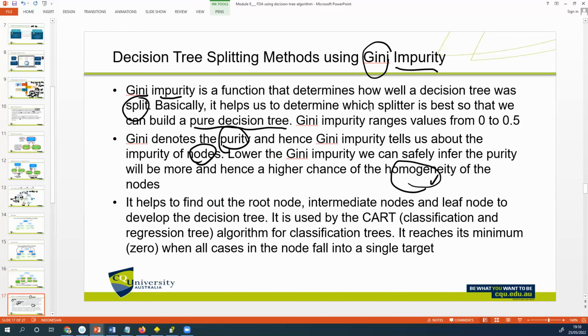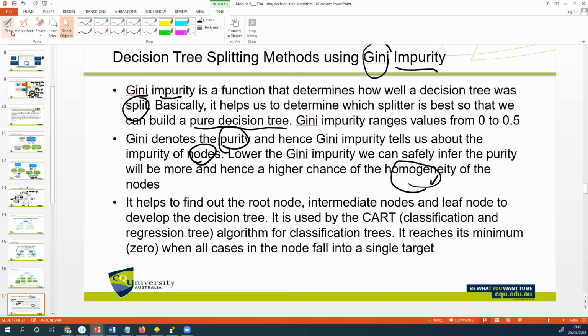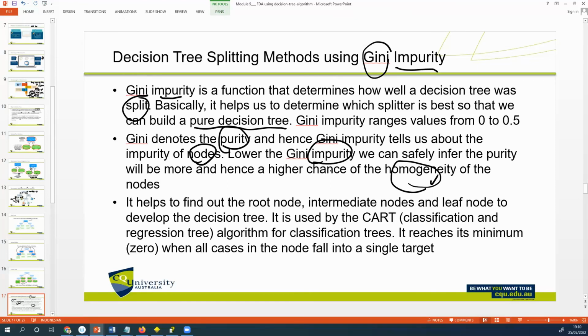So the lower the Gini impurity, the higher the chances of homogeneity of the nodes. It helps us find the root node by finding the lowest impurity.